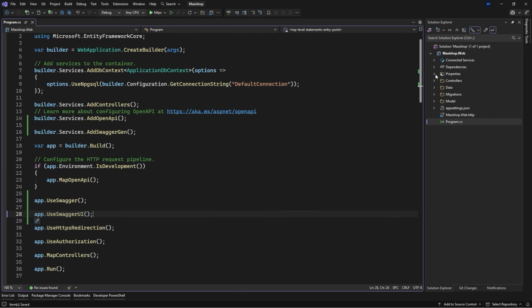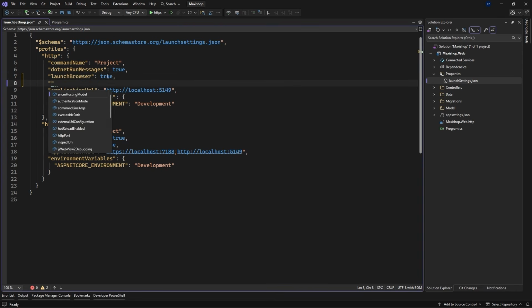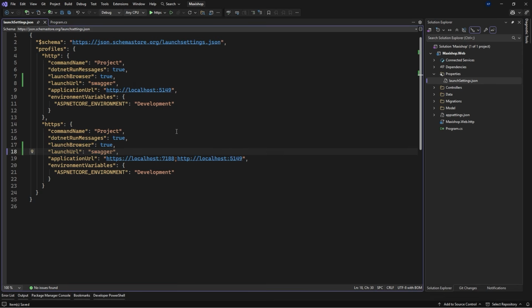Then finally we have one more change. Under Properties, launchSettings, there is an option called launchBrowser set to false. You have to change this to true. Then it will ask for a URL. I hope it's launchUrl. You can type swagger. And copy this to similarly change below for HTTPS as well.